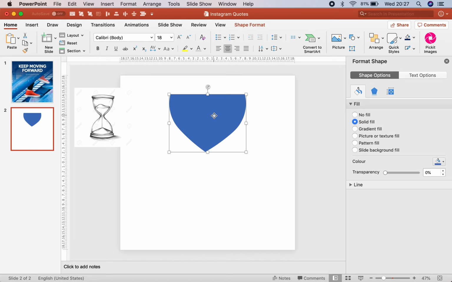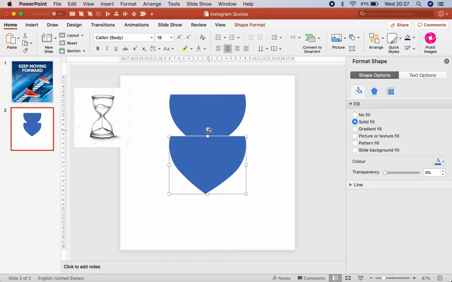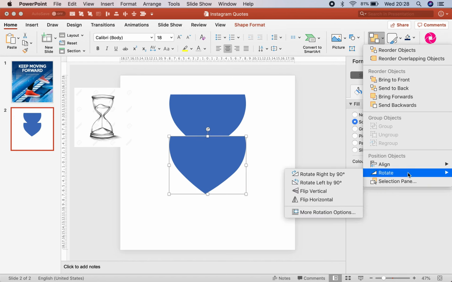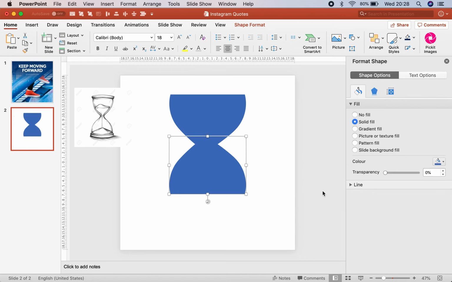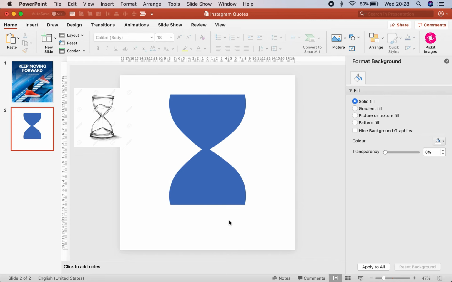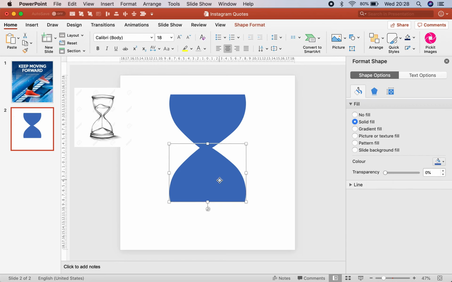We need two of that. So what do we do? Control D or Command D. Okay? If you're using a Mac, it's Command D. If you're using a Windows, it's Control D. Then you come here to Arrange because you're still on Home. And you do Arrange. And you come to Rotate. And you flip vertical. Boom. And now we flipped it. So now it's the same thing upside down. You make them merge at the bottom. Right there. And you're starting to get what you've been looking for in it. So you can press up a little and you see something similar to what you've been looking for.